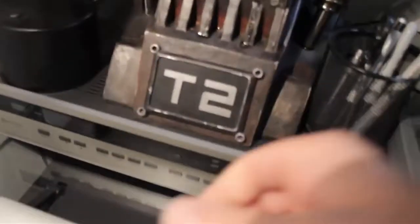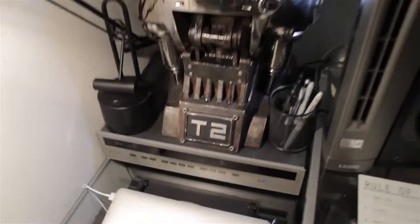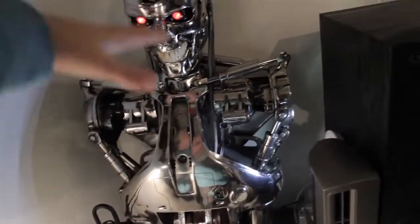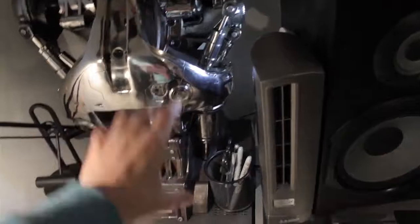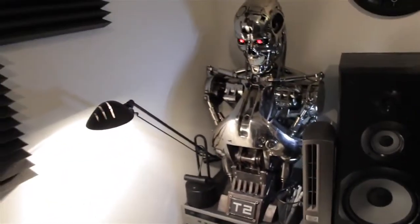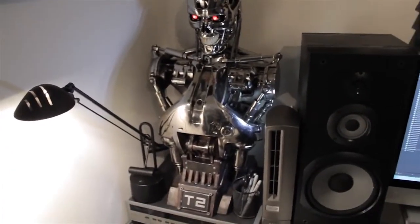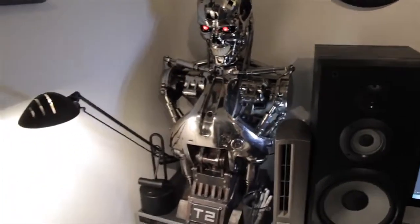One thing to note: the base is hollow, which was kind of a bummer. What that means is the top section from about here down to about here is very heavy. That part comes off. The base is far lighter and hollow, which obviously concerns me a bit considering the weight. It's a little top heavy, so I would put it somewhere where it's safe. Mine's back against the wall for that exact reason.